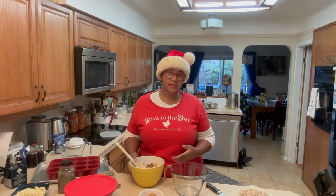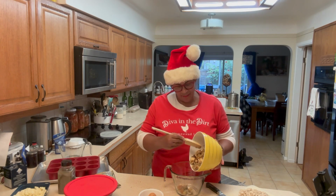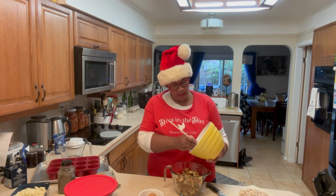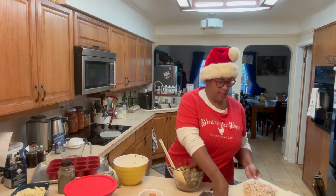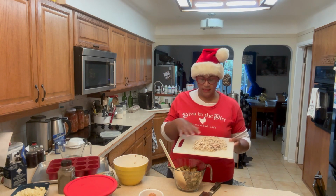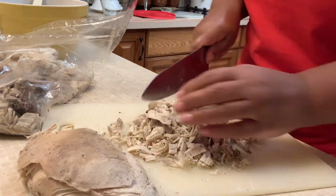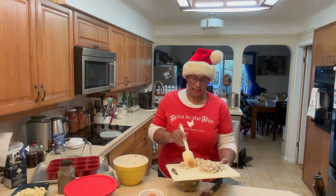To prepare the base, we're going to take our leftover stuffing, and I'm going to mix it. I could mix it all in the bowl, but having a nice clear bowl, you'll be able to see what's going on, and it also lets me have some measurements. And to that, I'm going to be adding in some chopped up turkey. So I chopped it up with a fine knife, and some of it has some larger chunks on it, some of it's a little bit shredded, and we're just going to add that right in.